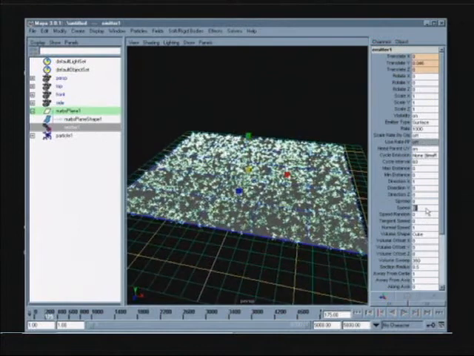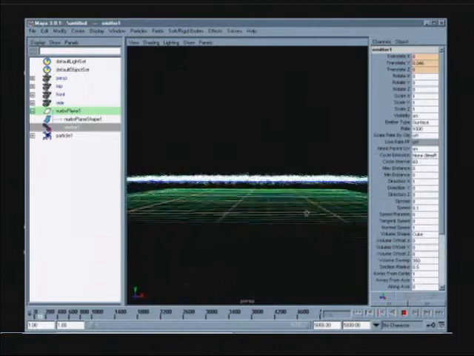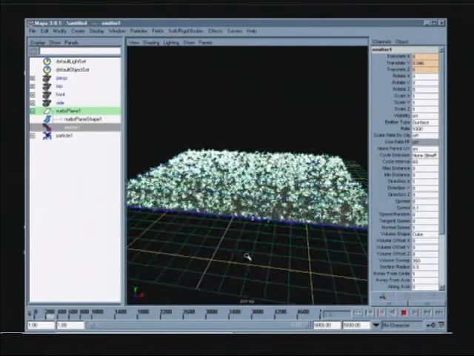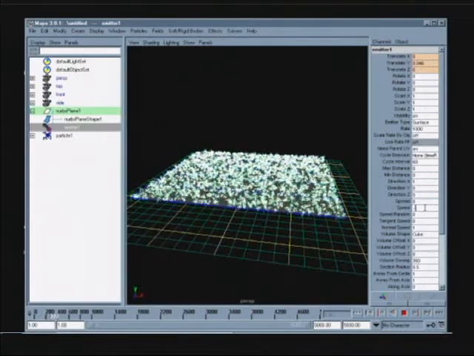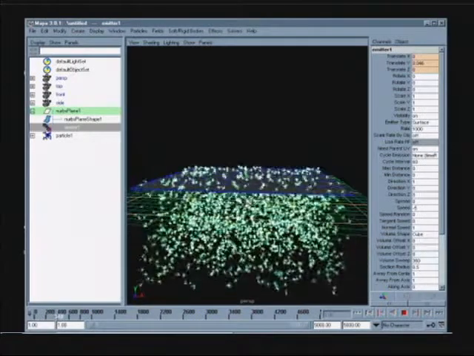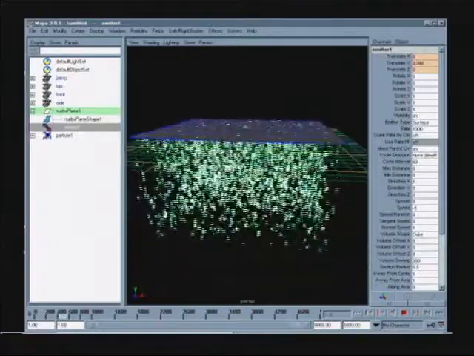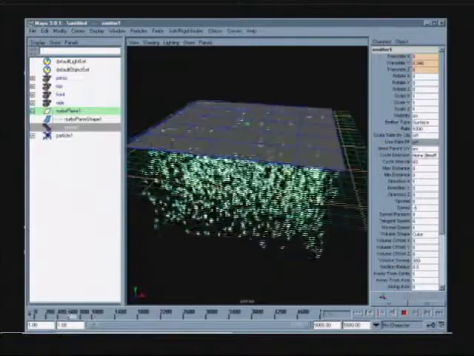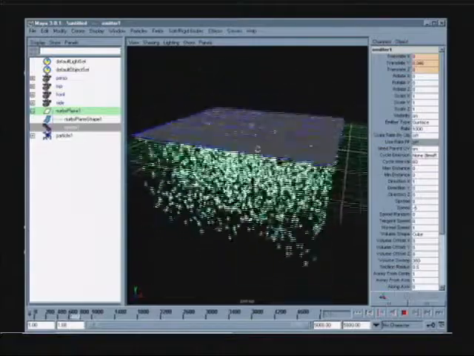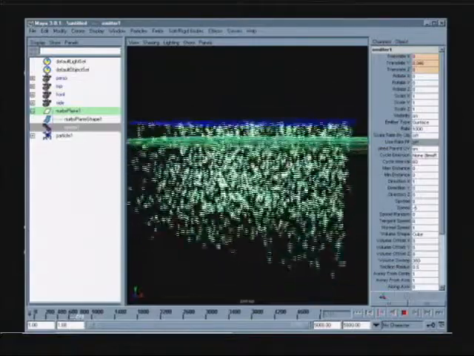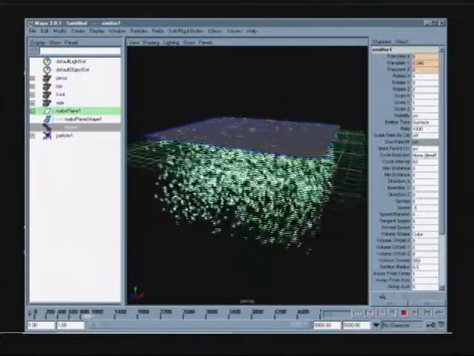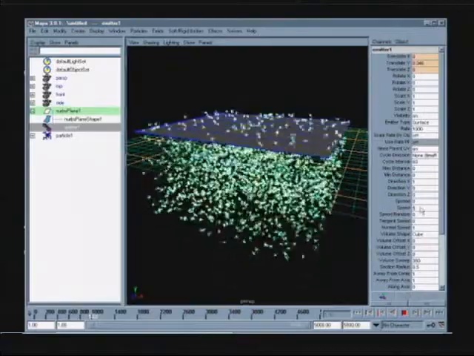Go back to the emitter, put the speed to 0.1, hit play, and now they have a little bit of upward motion moving up from the surface. Let's say I put the speed to -5. Now they're moving down. So I did talk about the importance of the normals of the surface, but at the same time it's not a big deal, in the sense that if your normals are pointing in the wrong direction for how you want the particles to emit off the surface, all you need to do is give them a negative speed, and they'll go in the other direction. So now let me put them back to a positive speed.